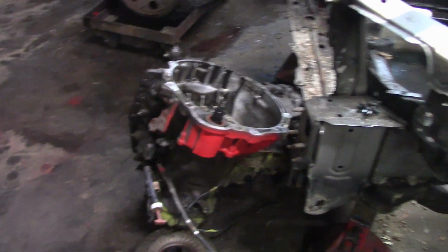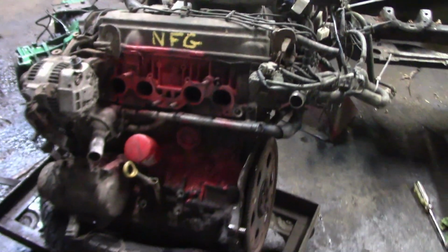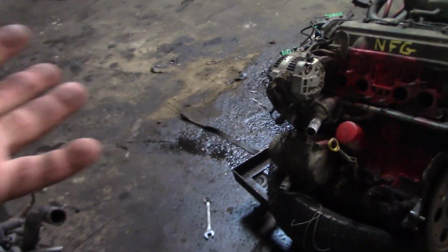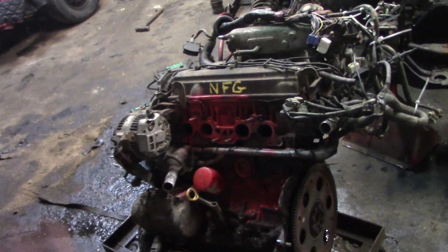So I think that's where I'm going to end today's video. The transmission I'm going to keep over here on this side. This motor I'm going to throw over onto the storage side. I'm not going to throw it out right now. It's still got a lot of good parts. You're talking fuel injectors, coil packs, spark plugs, timing belts, alternators, crank sensors, cam sensors, stuff like that.